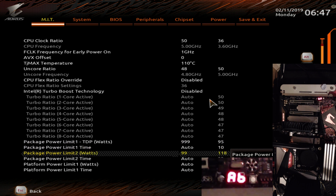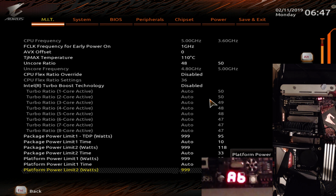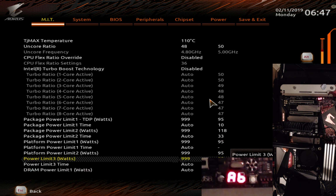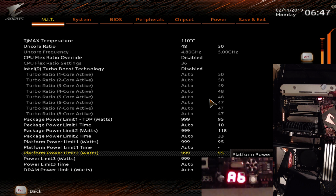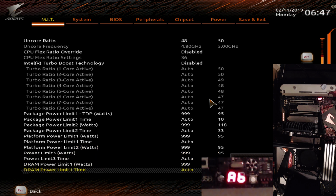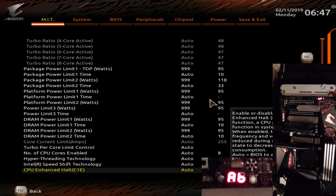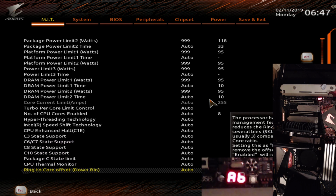lifts any power limits, and then just to make sure that, well, I've not actually verified that this makes a difference, but it's just a thing I do. So 999. Ultimately, the actual limit is like 4,000 something, but 999 is high enough. We're not going to hit that anyway. So that's why I go for that. And that's all we really need to do in this part of the BIOS.